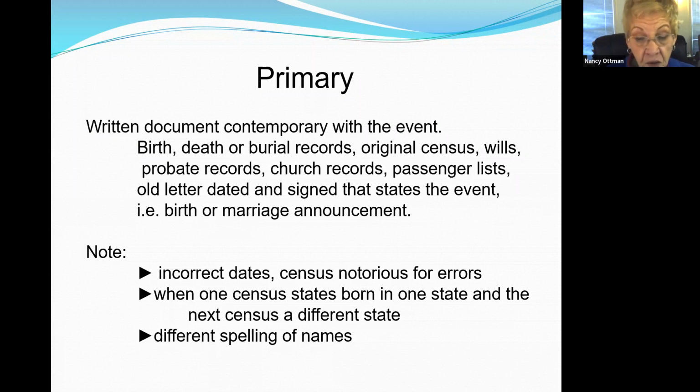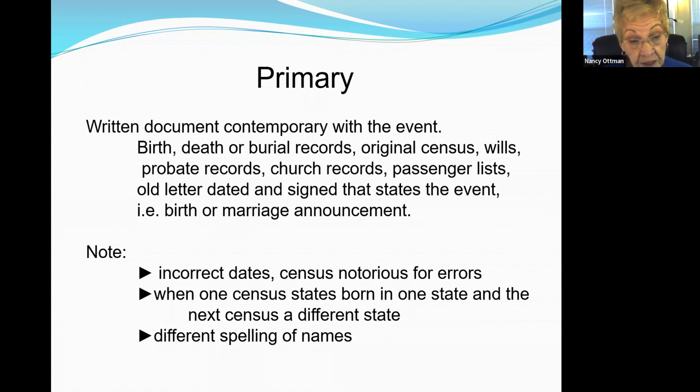Census records are notorious for errors. The reason being, someone may have translated that or tried to put that into a more readable form for you, and maybe they inverted a number, or they picked up the month as the date instead of the date as the month. And then sometimes you'll find on a census record, the person was born in Ohio, and the next record you look at, they're born in Kentucky. Well, you need to make a note of that so that you can determine, did they move?